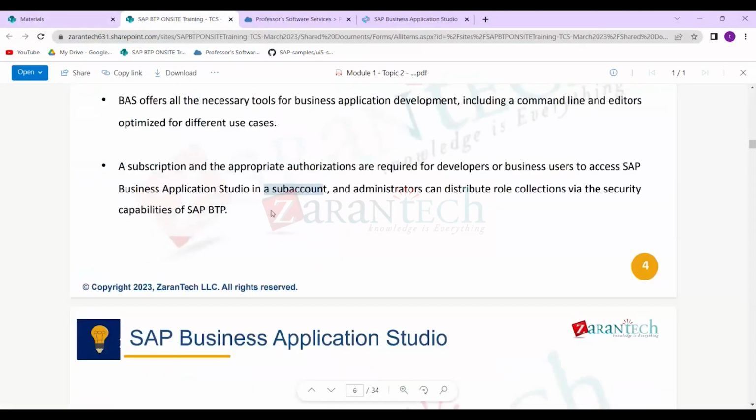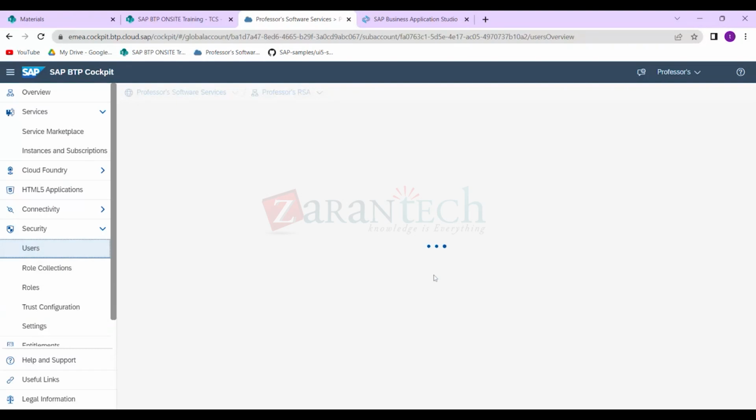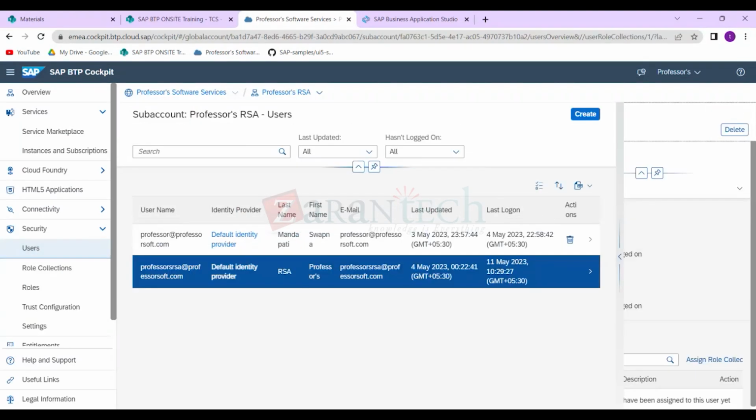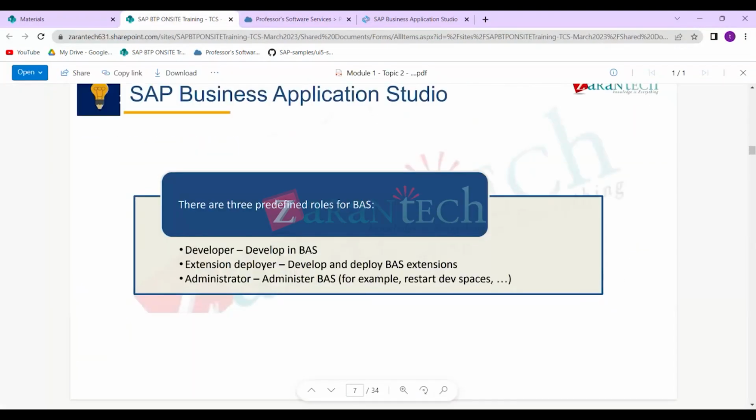Okay, so what we have is the administrator can distribute. If you're working as an administrator, or even if you have that role assigned to you to assign the capabilities, I've already demonstrated this with the help of a role collection, right? We had a user over here, and then we just added a role onto the role collection. So this is also possible on the subaccount level. Okay, now there are three predefined roles for the Business Application Studio.